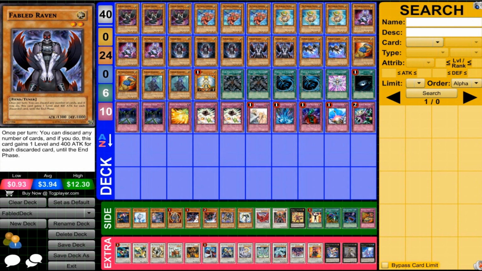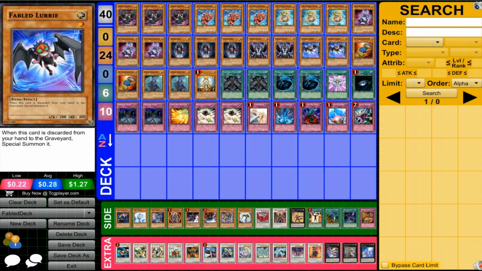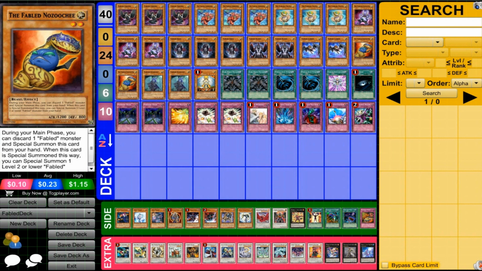So some people don't run very many of this. I've seen some people run 1 or 2. I'm currently running 2 because I really like some of the plays you can make with this card, but definitely a choice. Fabled Lurrie, another one of those cards that when it gets discarded can special summon itself. Easy 1-star to give you access to more synchros. Fabled Nozoochee. So this one's just very nice that you can discard other monsters and do more special summoning.